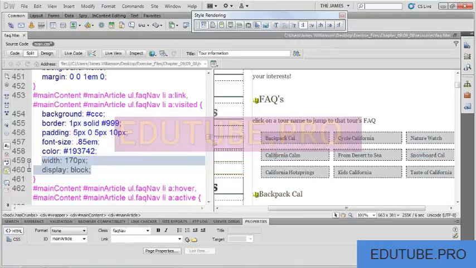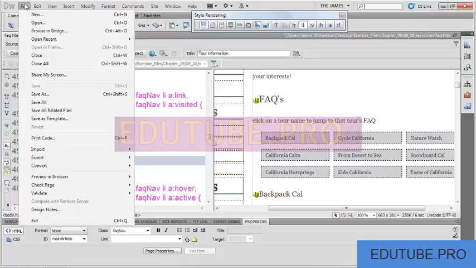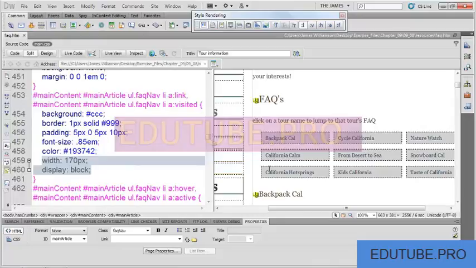There we go. Notice that we get that sort of teal color. We get the gray all the way around that, and our padding is giving us a little bit of distance between the text itself and the box. Perfect. So go ahead and do a save all. And now the normal state of the link is going to look like this, and the active state of the link is going to look like this. But to create a true CSS-based rollover, we now have to work on the hover state.